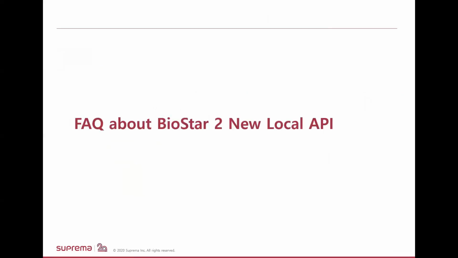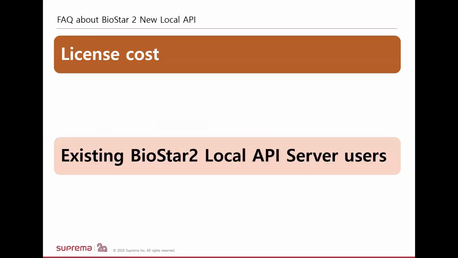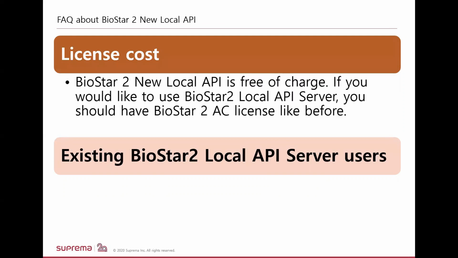Finally, I would like to share 5 questions and answers about BioStar 2 New Local API since its release. The most frequent question was whether a license was needed. The answer is that BioStar 2 New Local API is a free feature available after installing BioStar 2. If you want to install the old local API server and use the old local API, you need the same license.